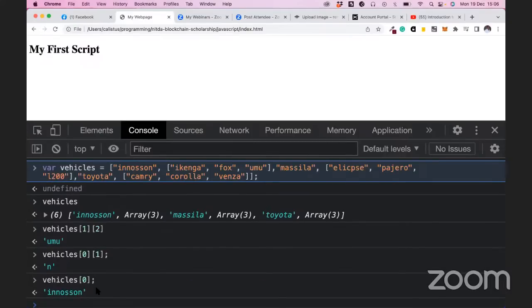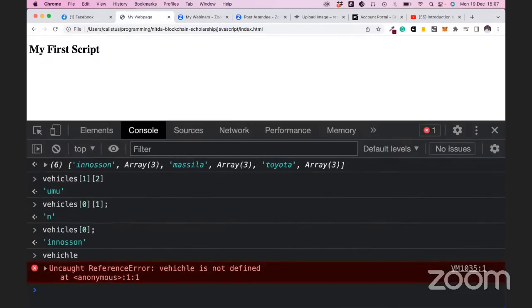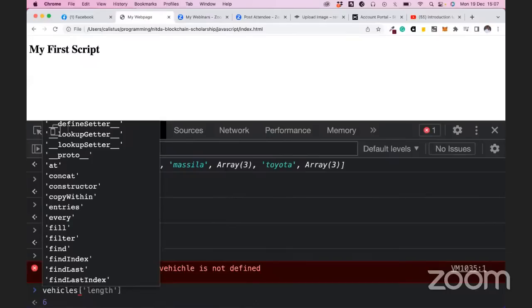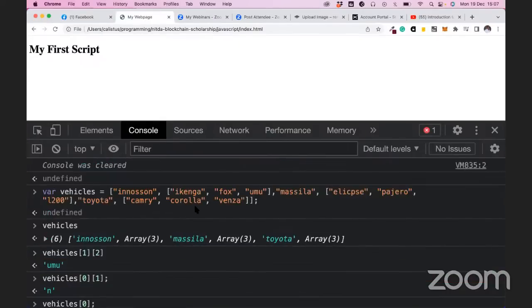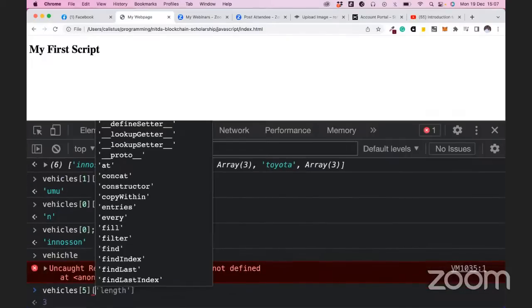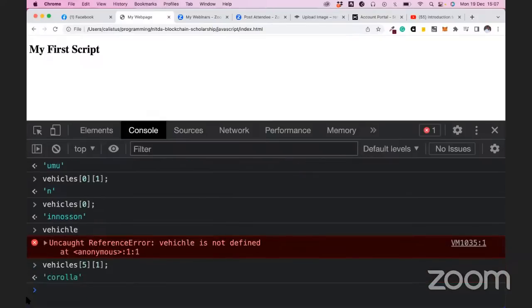So we'll say vehicles, oops, sorry, that's a wrong spelling, vehicles. First of all, we'll go to index 5. Index 5 is the whole of this from Camry, Corolla, Venza. Under it, Camry is 0, Corolla is 1. So we come here, we put 1. See, it gave us Corolla.